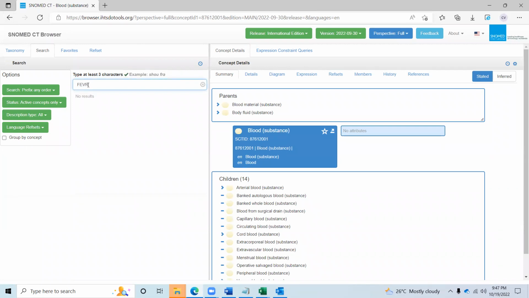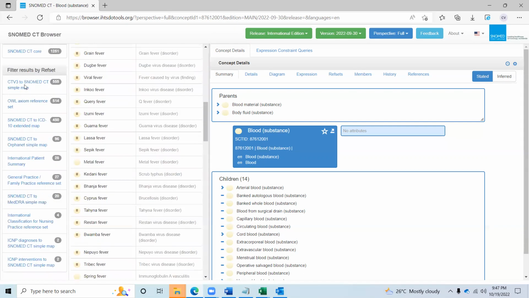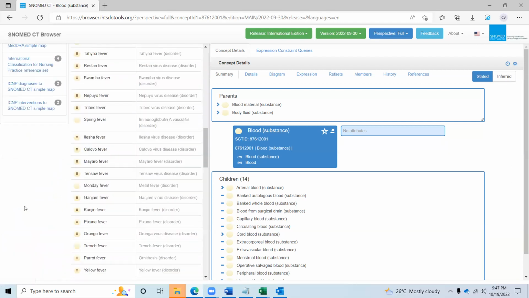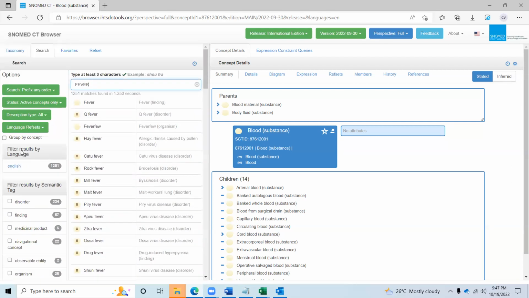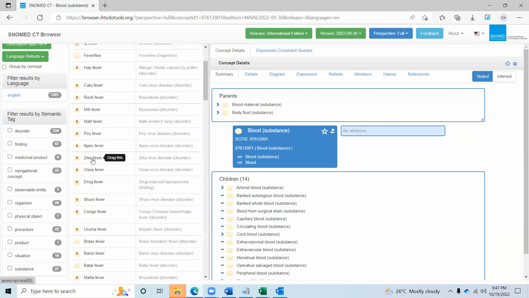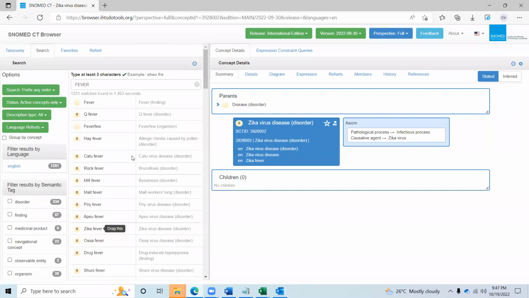Like, it shows where it is actually taken from. For this fever we have many references where it is taken from. It is showing here. If you go with Zika virus, Zika fever, here the concept model again divides into two parts: one is parent, another one is children. The primary section we call the parent, and the subsection we call the children.